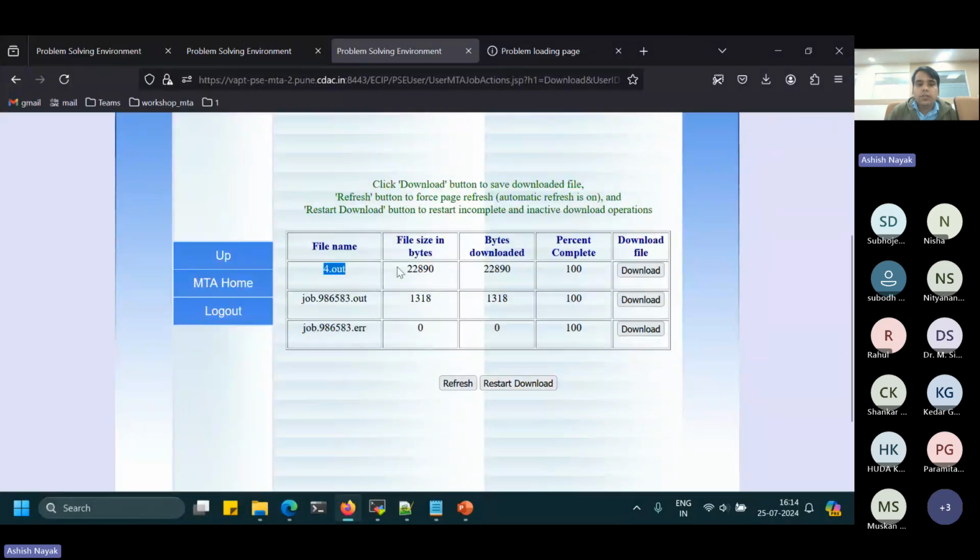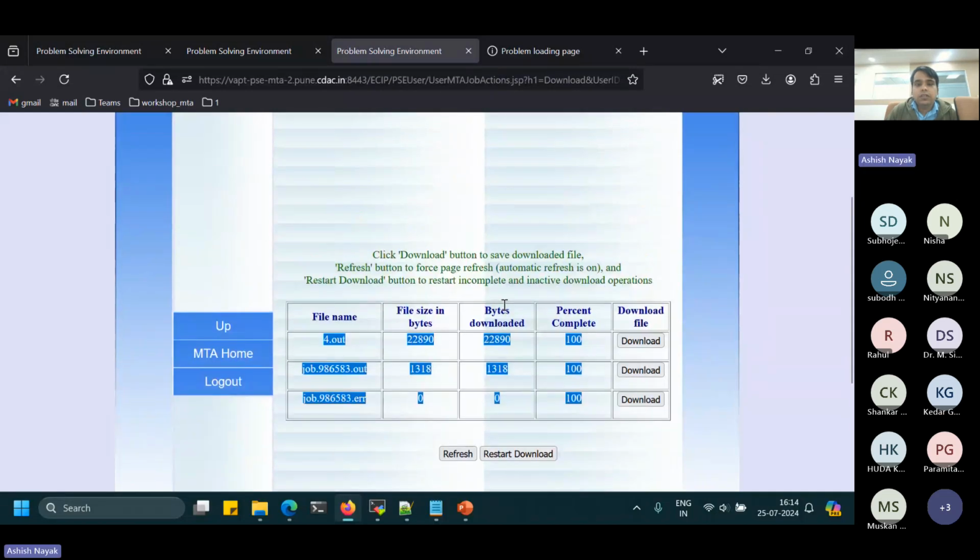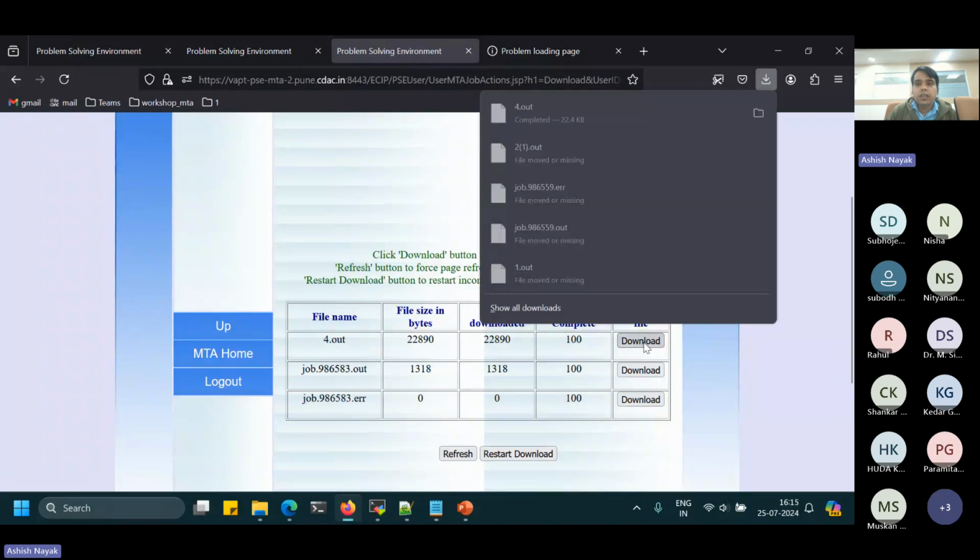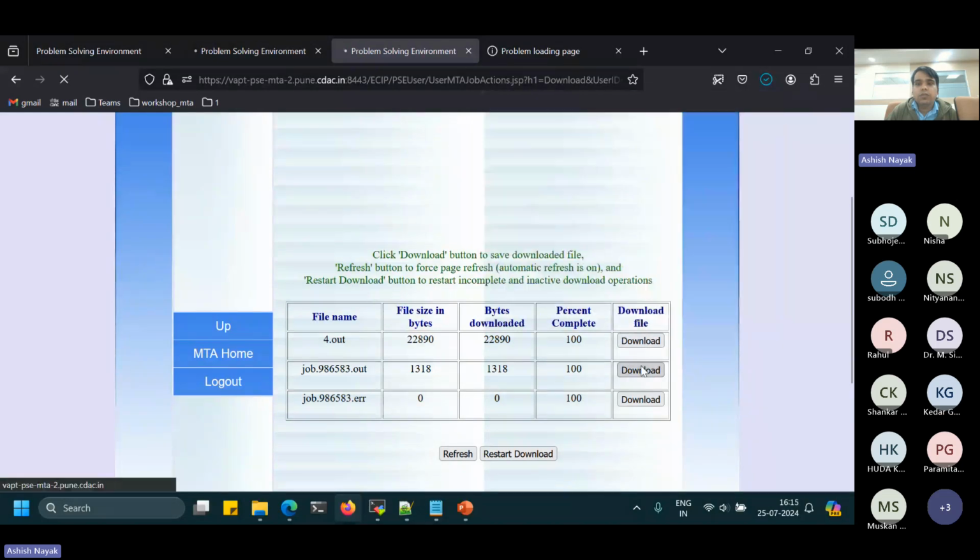You can see job 4 here. It is already completed and you can go ahead and download it. So you can see the downloaded file here. I will show you what the output looks like.